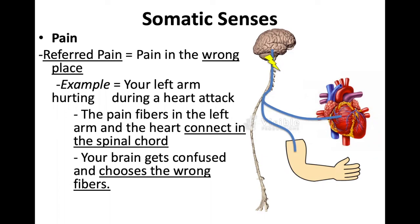So as the information goes to your brain, it now has to project where you feel the pain. Remember, this is sensation and this is projection, telling you where you feel the pain. So the damage is in your heart, but your brain tells you it's in your arm, and now you're having a heart attack going, ow, my arm hurts. And then you don't fix it because you think it's your arm. You're not as concerned about your arm as you are your heart.